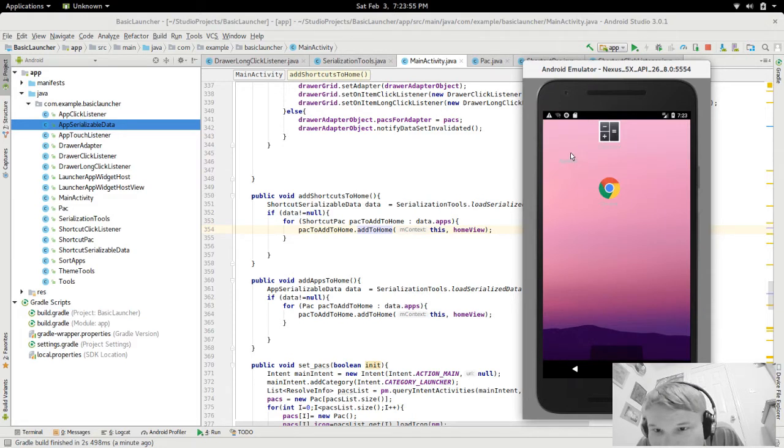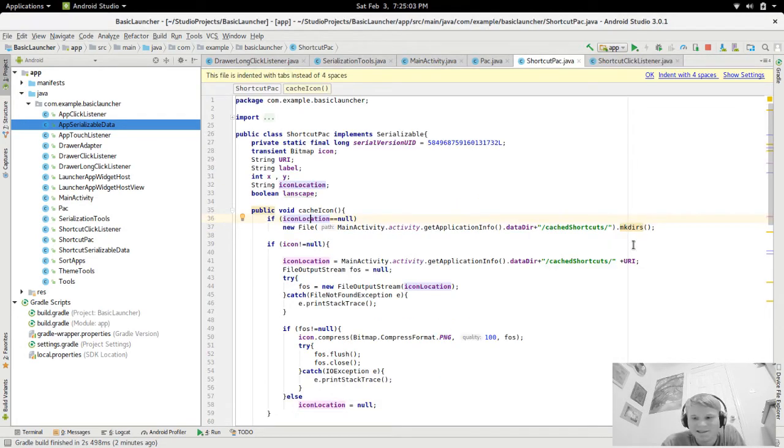Okay, so it's saved app info and battery, but it didn't save the icon. So my guess is that the URI might be too long for it, or it might be a bad file name for it.